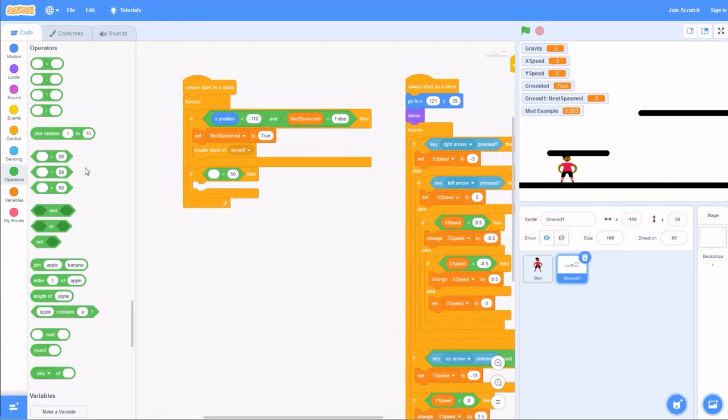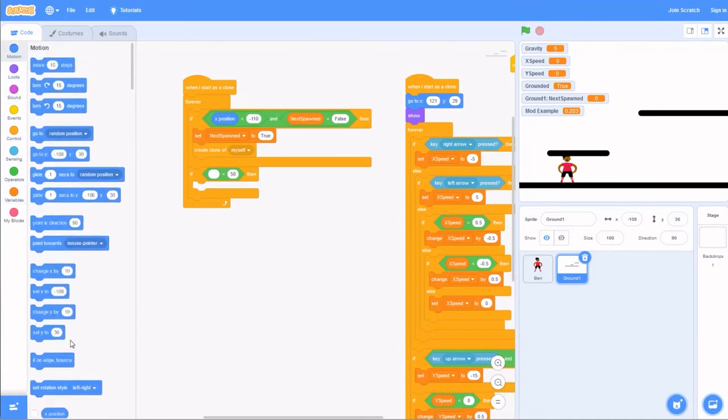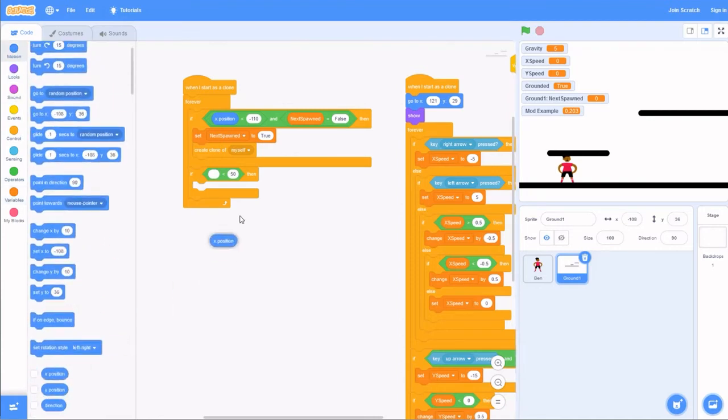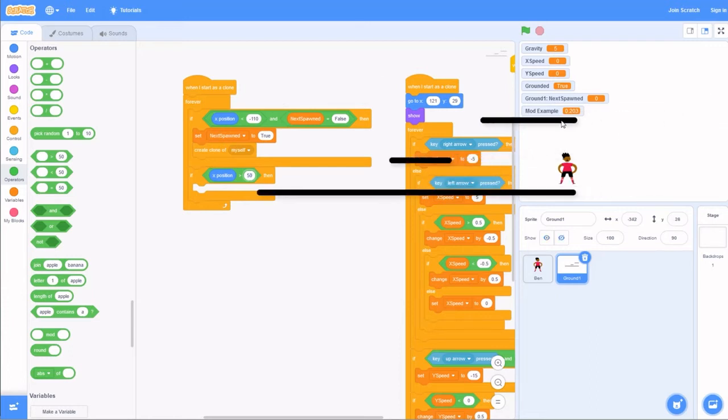So if we get too far to the left, let's say, we need X position. Our X position is greater than... let's see, how far do we want it off the side?